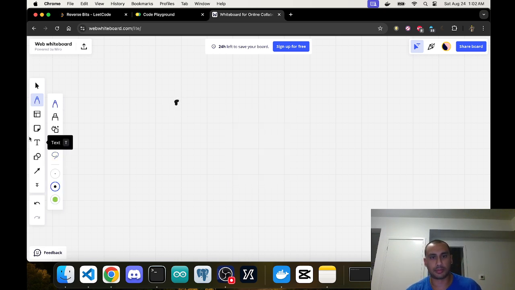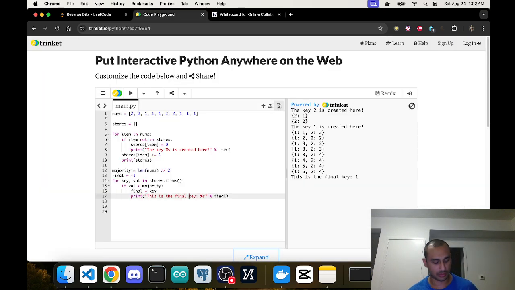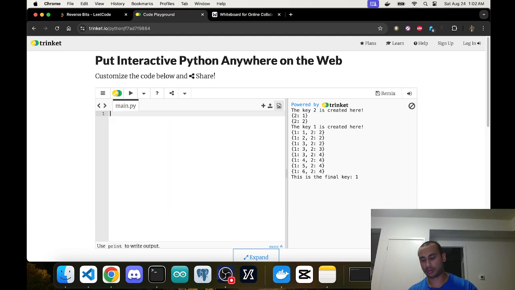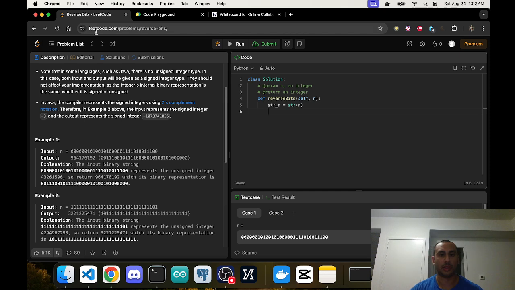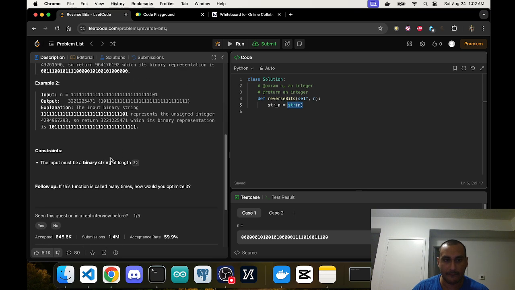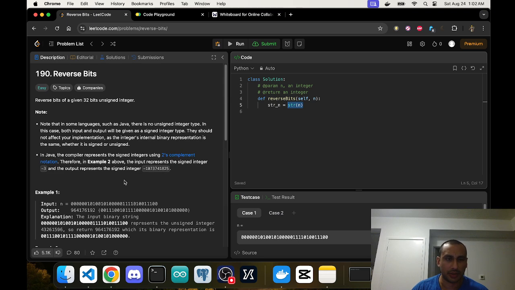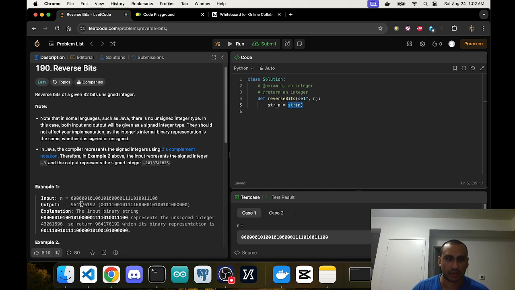Okay, so what I want to see is if I can reverse this as a string. The input must be a binary string of length 32. Reverse bits of a given unsigned integer. Okay, so it's not a string, or is it?